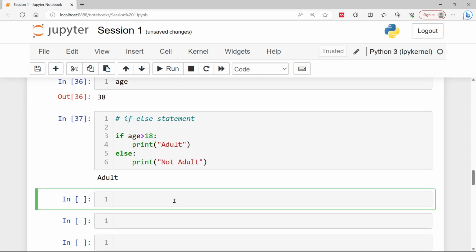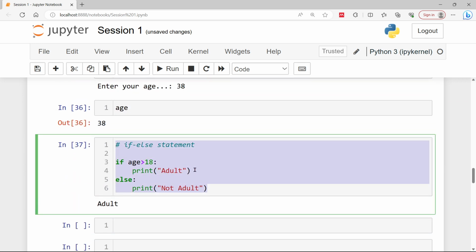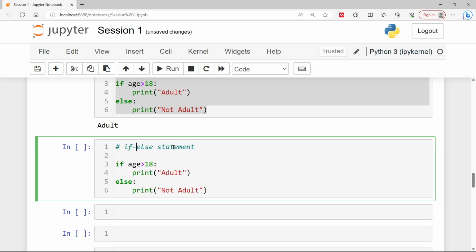What if I use this if-else condition, right? If, then elif, and then else. If the age is greater than 60, I'll print senior citizen, because I need more partitions, more verification, right?